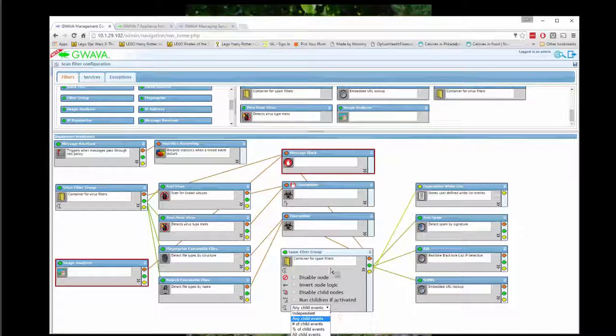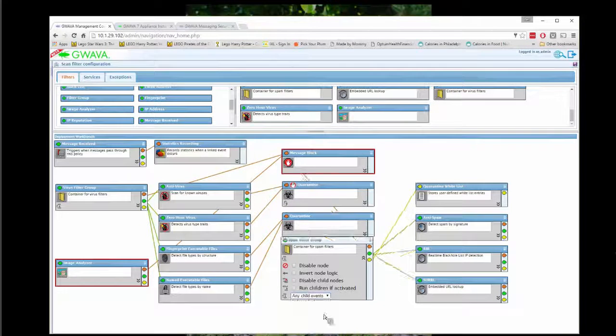Then you have the option for these child events with a lot of custom options. If I set up a filter group, I need a certain number of the child events to fire, a percentage of the child events to fire, or I need to test to see if everything fires for this group, and then I'm going to do something.